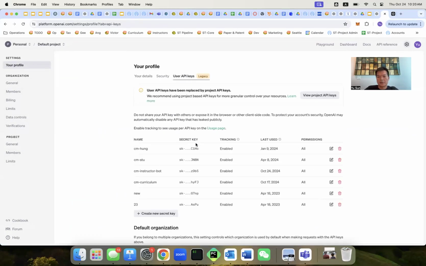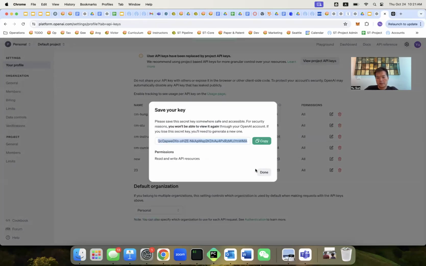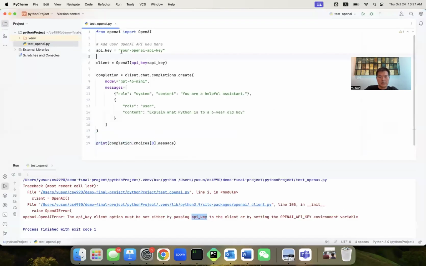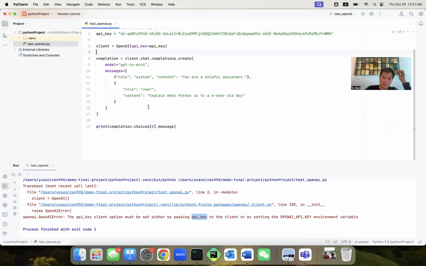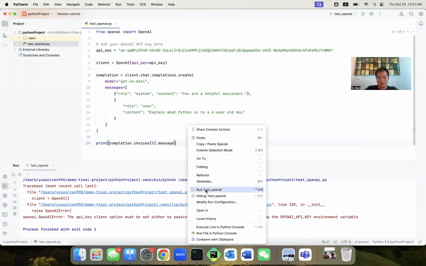I create a lot of those. I'm going to create another one, CS 24, and then create a secret key, and then I can copy it over. I'll just put it right here. Not secure, but it's a very simple way you can debug the test. Let's try this. So I go here and run the code.